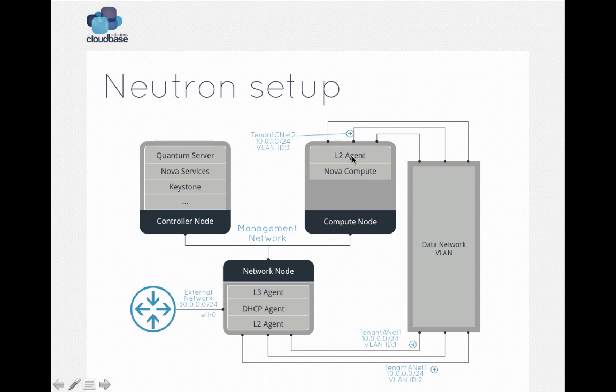So all the compute nodes will have a network adapter on this network, and the network node. It's important to note that the network node will have three adapters. So one management, okay, one for the data network, and most important, one for the external network. So this way the network node will act as a router as well, in order to let the virtual machines access the external network. The compute nodes will have two network adapters, one for the management and one for the data network. The controller node will have only the management network.